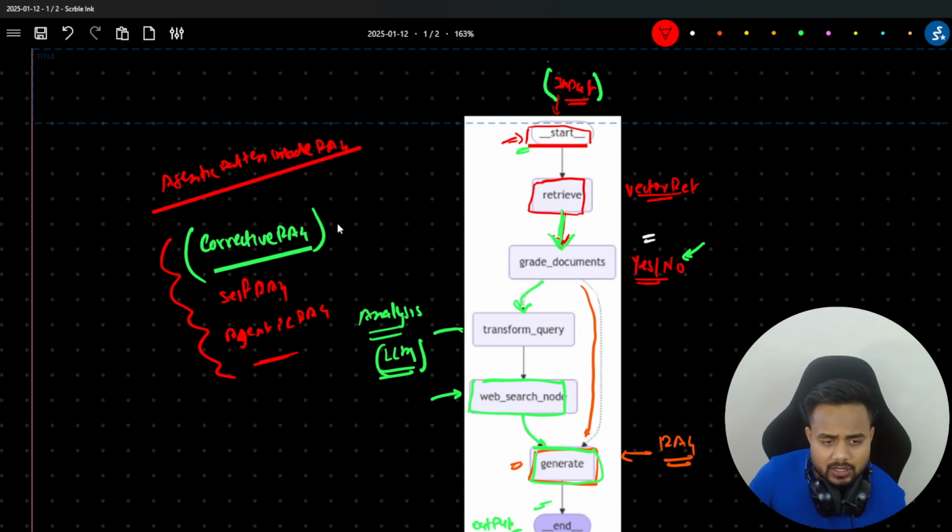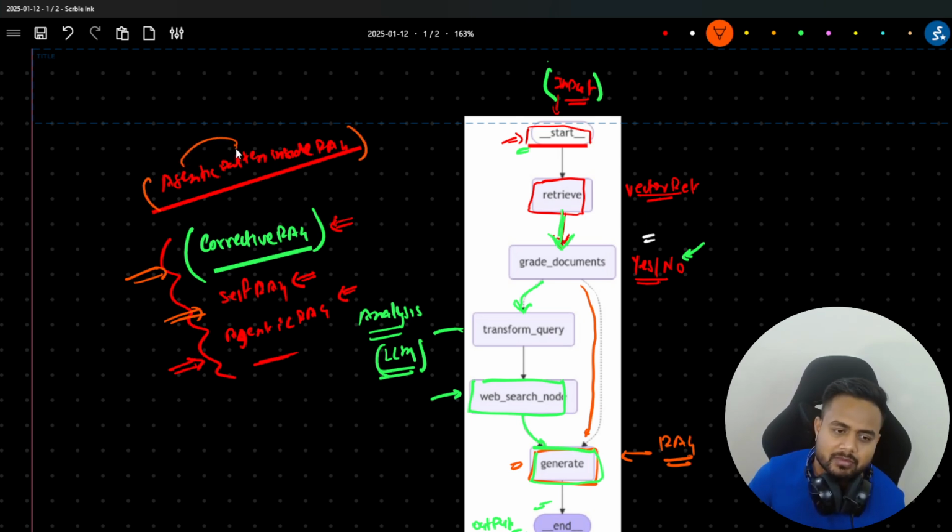So corrective RAG you can also call agentic RAG, and self RAG you can also call agentic RAG, agent-based RAG. If you hear the terms corrective RAG or self RAG, all are agentic RAG, meaning we implement the agentic pattern inside our classical RAG.